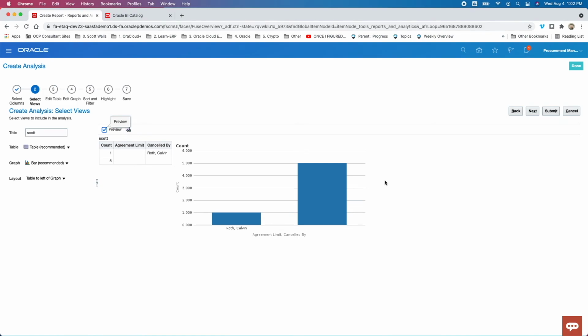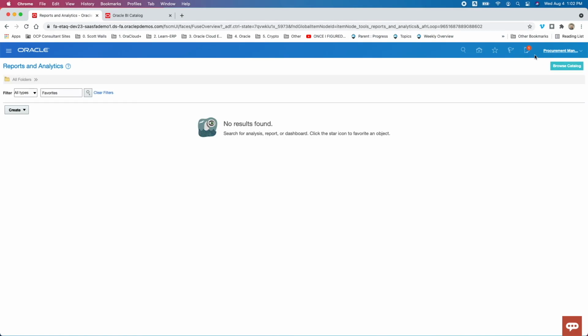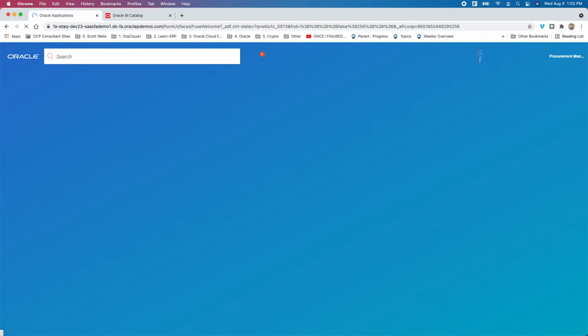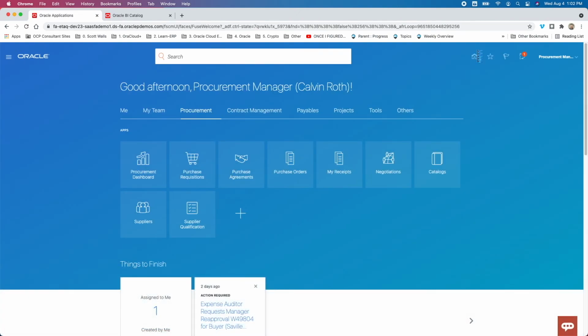But we do want you to understand that there's user homepage info list. There's application homepage info list. There's the manage purchase agreements search page. You can use that like a reporting tool. And then there's this OTBI. So that will show you a quick run through of the different reporting options that are available out of the box within Fusion for purchase agreements or the purchase agreements application. So that's it. Hopefully you found this helpful and know where to go next.